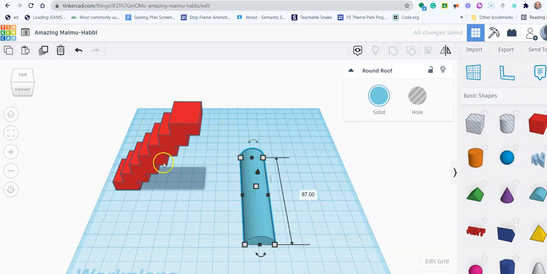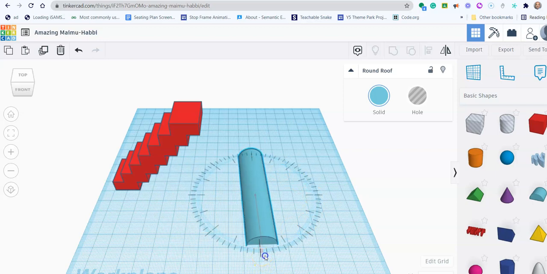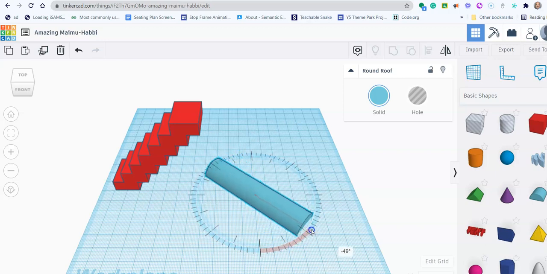facing the wrong way. I want it to face this way, and now I'm going to show you how to use the rotate tool. Now the rotate tool is here. You've got several of these arrows. Now I want to use this one, and you can see it's going to rotate around like that. So what you do is you click and you hold and you drag and you move your mouse around this dial and it will rotate.